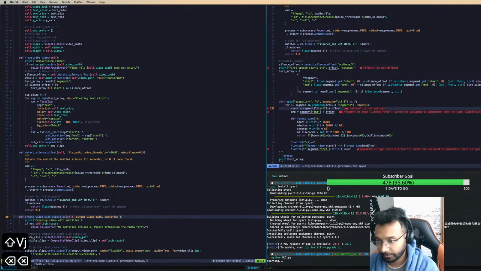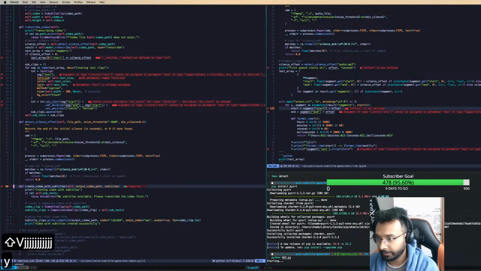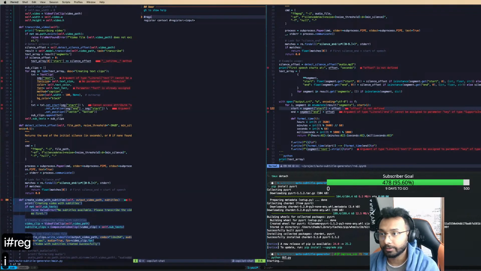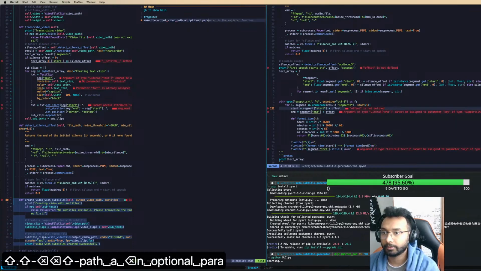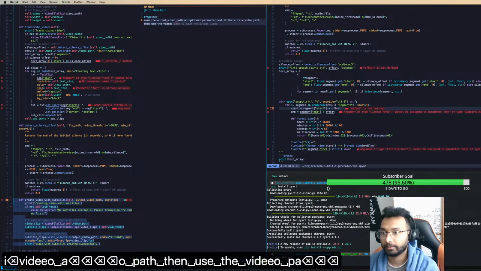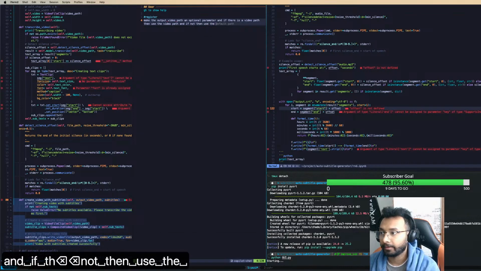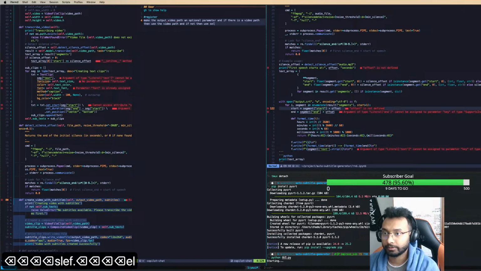Let's see, what the hell did I just do? Just copy this, open up this register, make the output video an optional parameter, and if there is a video path, then use the video path, and if not, then use self.video.